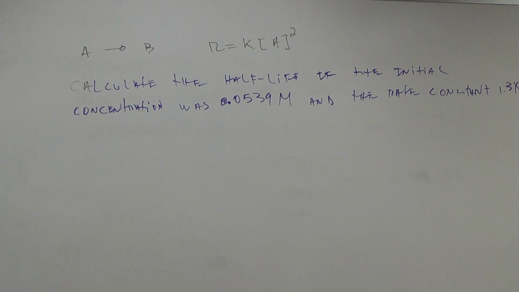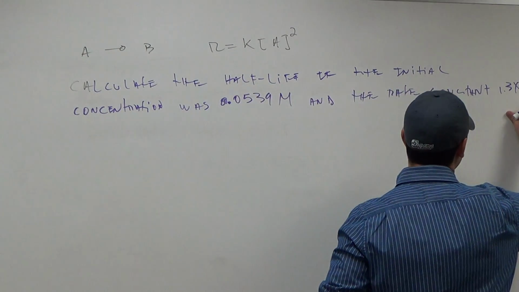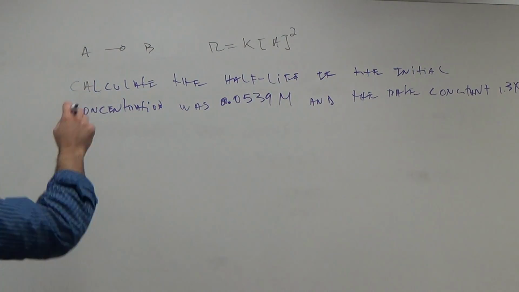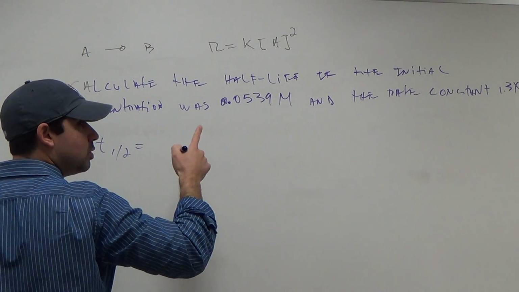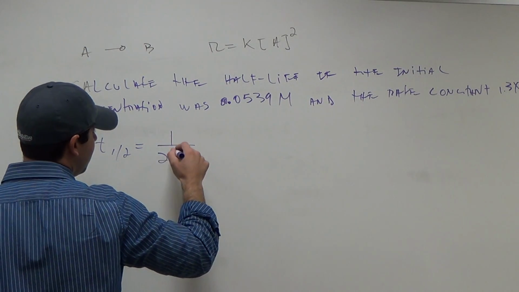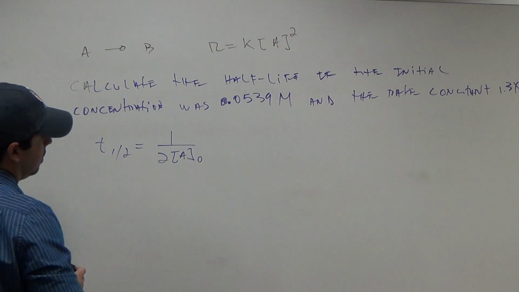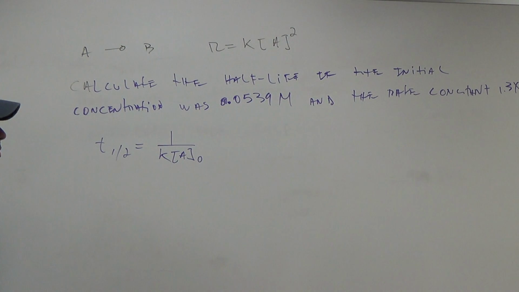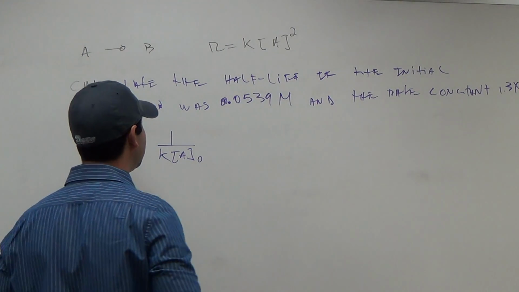What order is this reaction? Second order. You know it's second order because of the units, and you also know this is second order because of the rate law. So this is second order, so T1/2 is equal to, what is it equal to? 1 over K? Like this? No? Why not? There's a K in there. Because that's not what it is, yes? Alright, very good. Half-life is 1 divided by K, with K always on the bottom. Here A0 is on the bottom because it's on the bottom for second order.